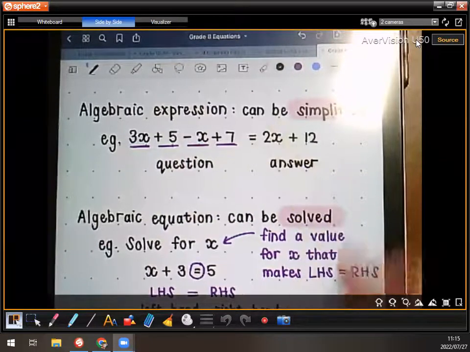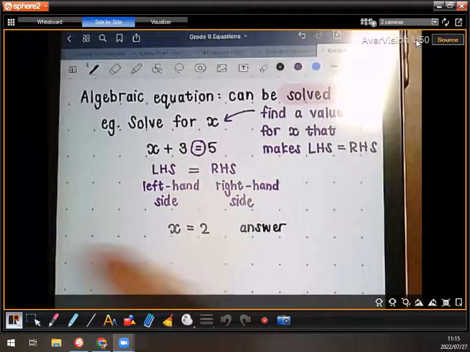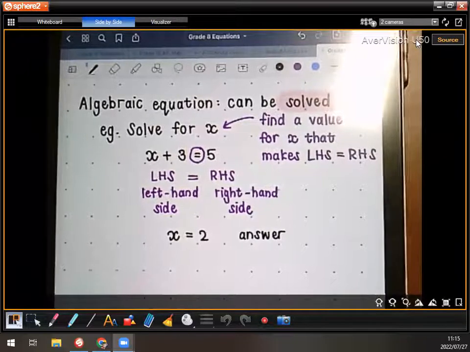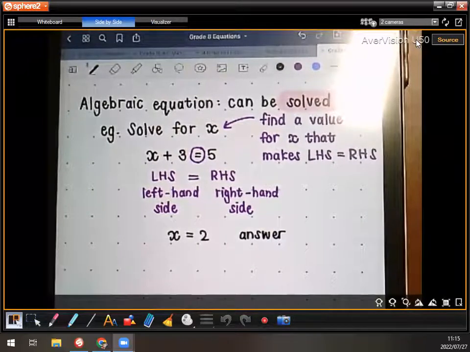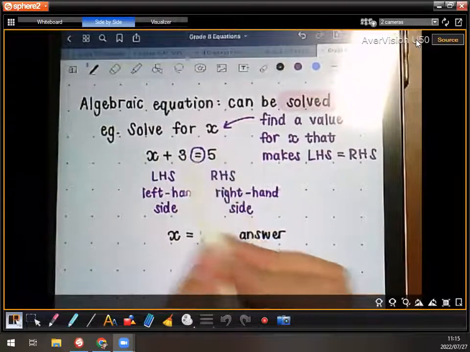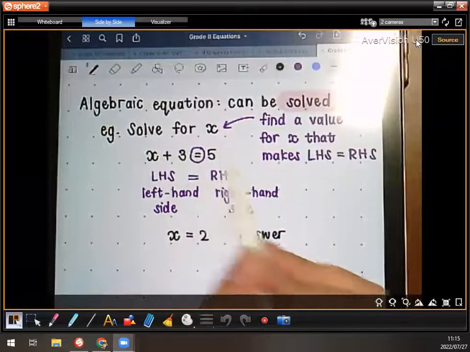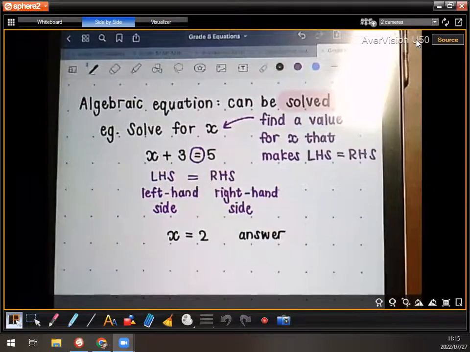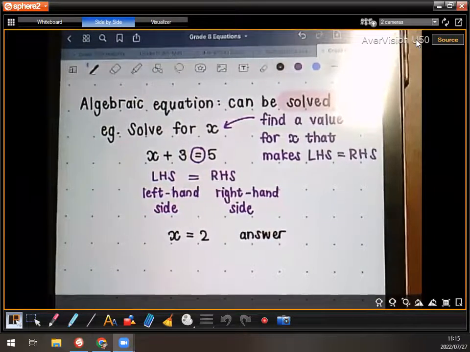That was our answer. When they're asking us to solve for X, or they can use a different variable, right? They can use an A and an E, they can use M, they can use Y, whatever the variable is that they're using. When you're solving for that variable, you need to find a value, a number that variable is equal to, so that the equation is true, so that what I have on the left is in fact equal to what I have on the right. Okay.